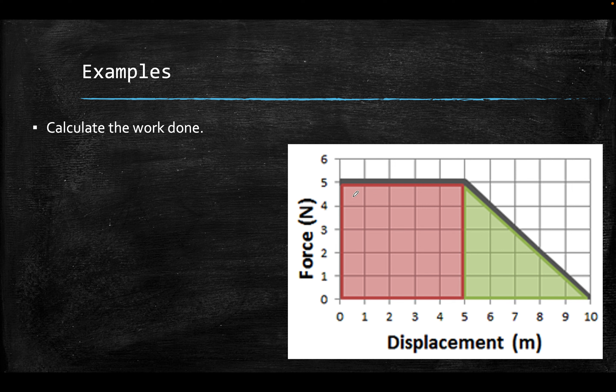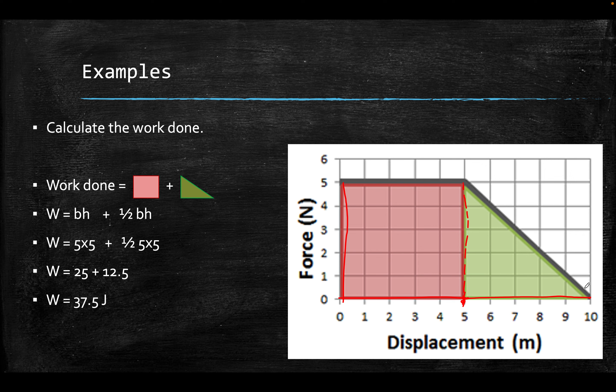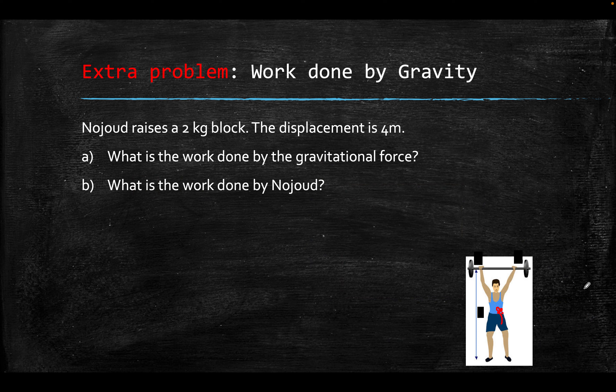So in an example here, we have a little graph that looks like this. I can see that there are two shapes in the graph. I can break it up into two different shapes. I will have the red and the green. So base times height plus a half base times height. So this is up to 5 multiplied by 5 plus a half starting from here to here between 5 and 10. This is also 5. This is also 5. A half times 5 times 5. Don't say 10. You will use 5 because the green shape starts here and finishes here. And then you add the two numbers together and you should get 37.5 joules. That's the work done.